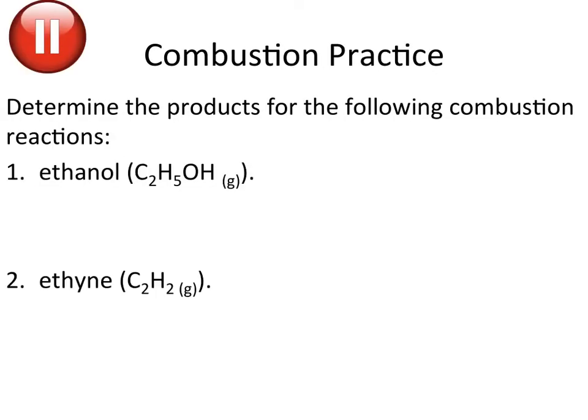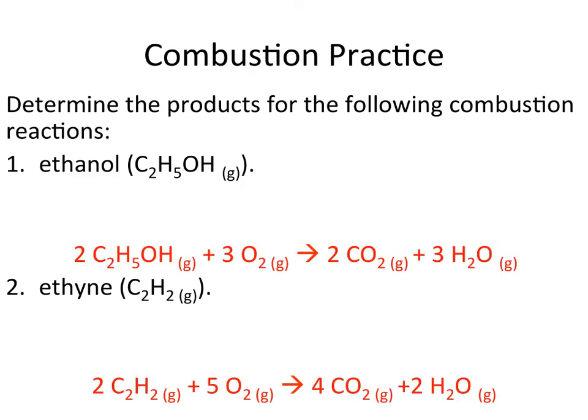So, again, go ahead, pause the video, and try to create the combustion reactions for these reactants. We'll come back in a few moments. Pause the video now. So once again, here are the answers. No tricks here in terms of any nitrogens or sulfurs. Straightforward. Here we have ethanol and ethyne. They both undergo a complete combustion, and all you have to do is really balance these ones at the end.